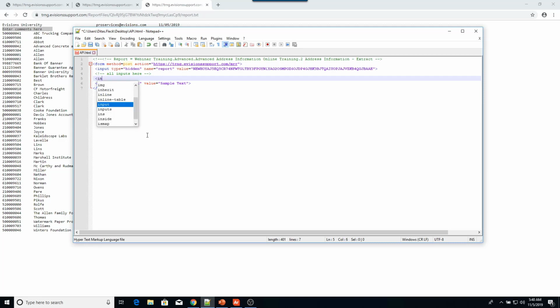Add the input type will equal text. And the name will equal my parameter name, parm_mm_comments.